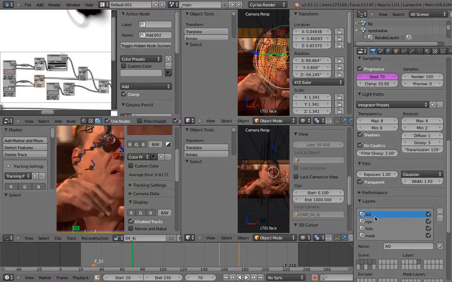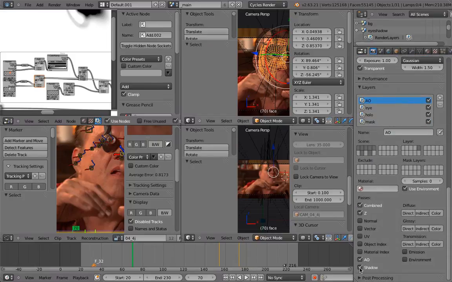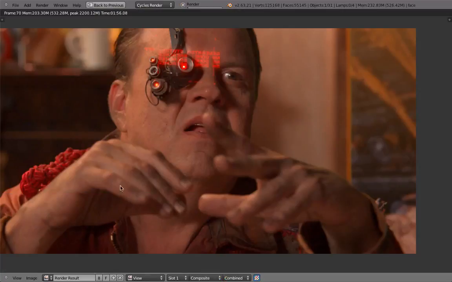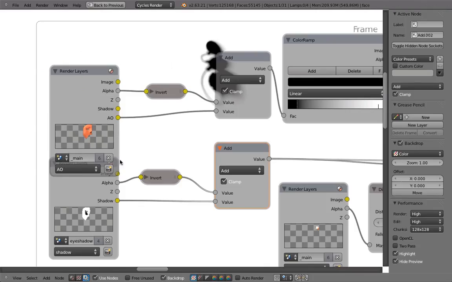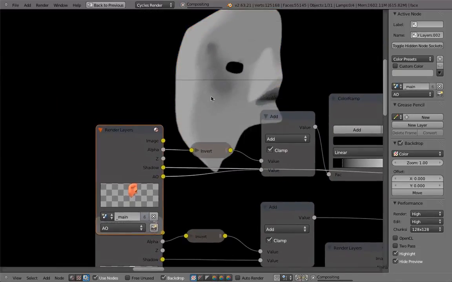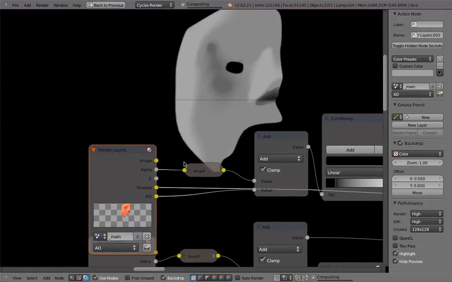I can quickly show you what the problem is here if I turn on shadow and then just re-render this layer. So here is the shadow pass that is produced by Cycles, and it's gray. It should be white, but it's sort of gray, so I think that some other bounces are contributing to the shadow pass that shouldn't be there, or that give these weird results.